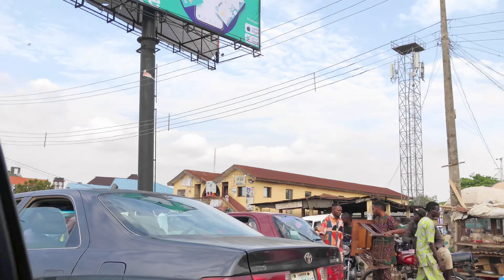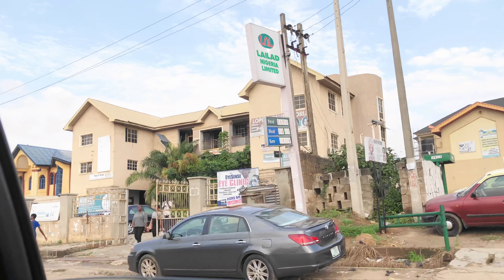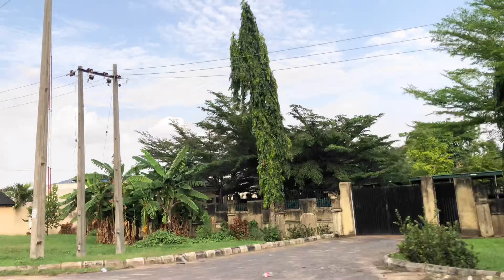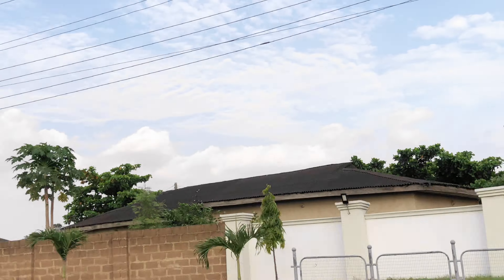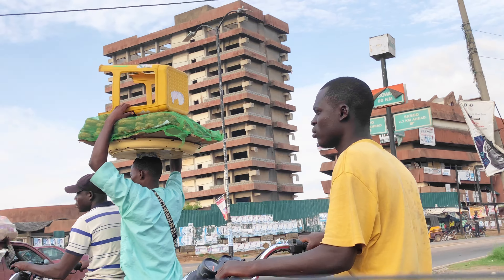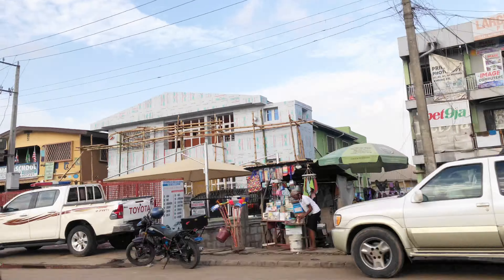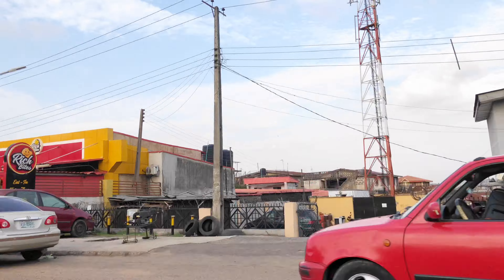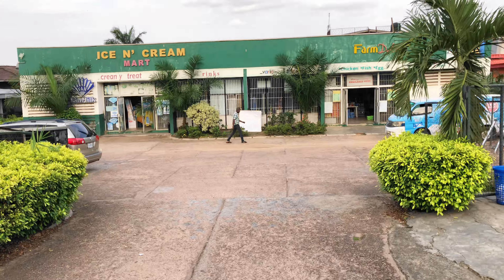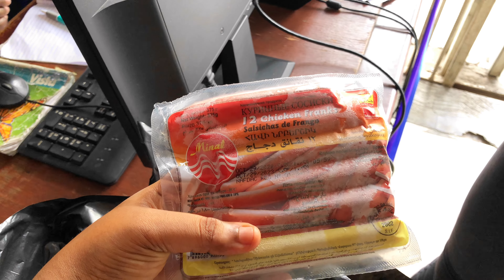So guys, this is around the Songo area and we'll be moving straight to the supermarket where I'll be getting all my ingredients — most of my ingredients, because I didn't get all of them at the supermarket. The supermarket is along the UI side. We're almost there now, so stay tuned. Now we are at the supermarket and this is me just walking in.